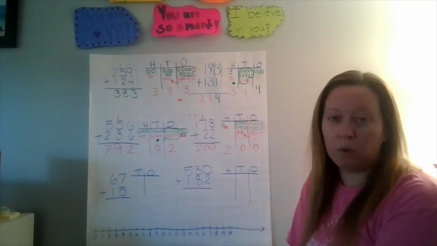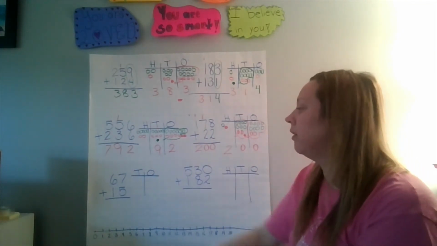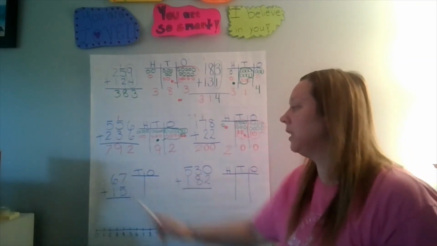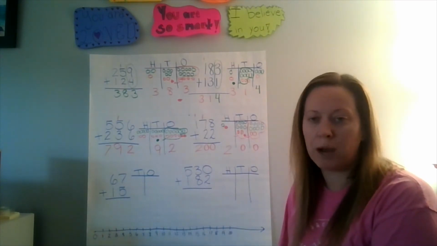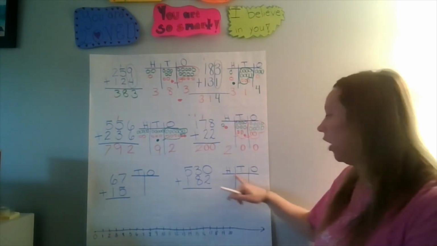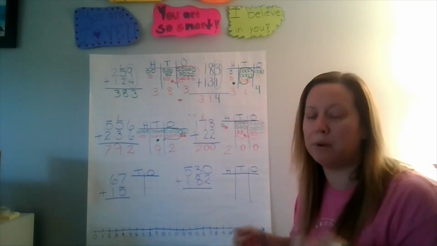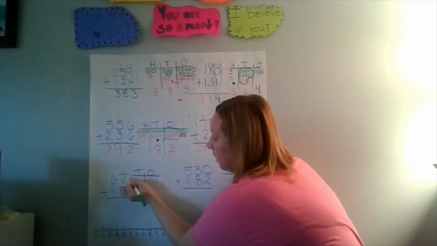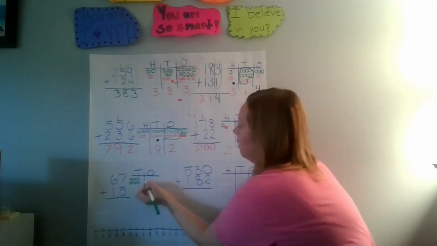We have 2 more we're going to go through, and then I'm going to give you guys your independent practice. Okay, so I'm going to first draw out 67. I only did tens and ones just because I don't have any hundreds in this problem, but if you want, you can still draw out your hundreds, tens, and ones, and just leave it blank in the hundreds place if you just want to get into the habit of drawing that. So I have 67, so 60 means 6 tens. 7 means 7 ones.